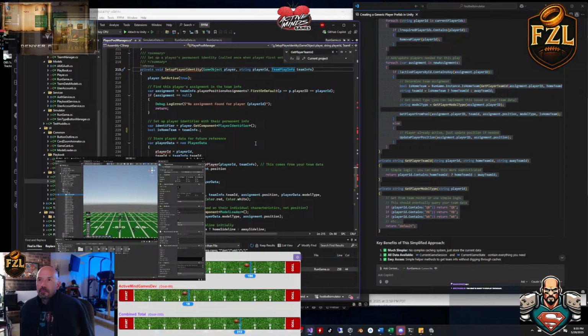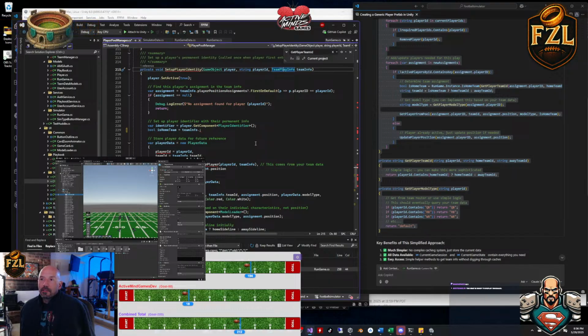Find this player's assignment in the team info. So go in and assignment team info dot player position assignments. First or default, player ID equals player ID, if assignment equals null.